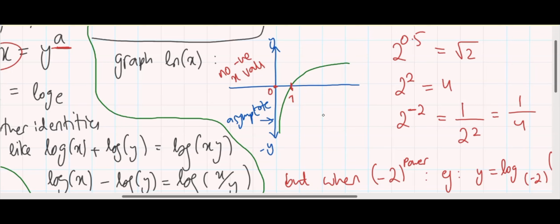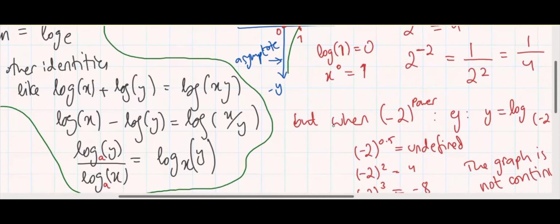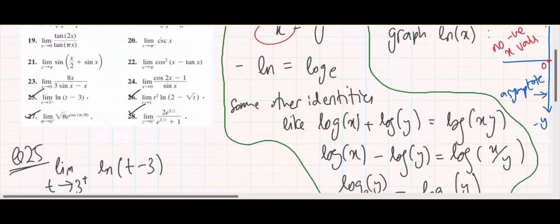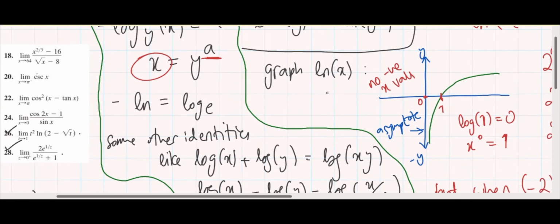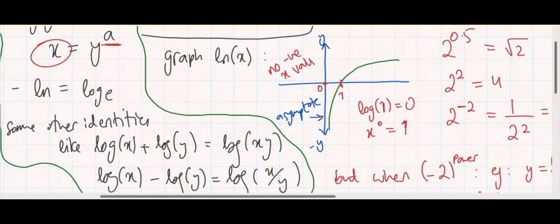I came back here just to mention that the only root of any log function with x as the subject is 1. If it's h of x, then it would be 1 only when h of x equals 1. The graph of log with a subject h of x would only be 0 when h of x equals 1. That would be its only root.